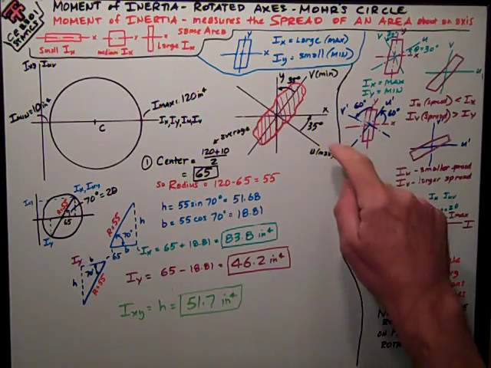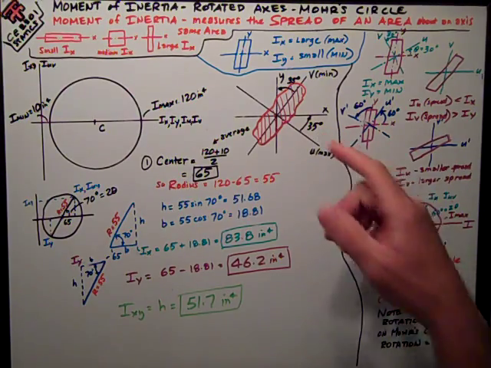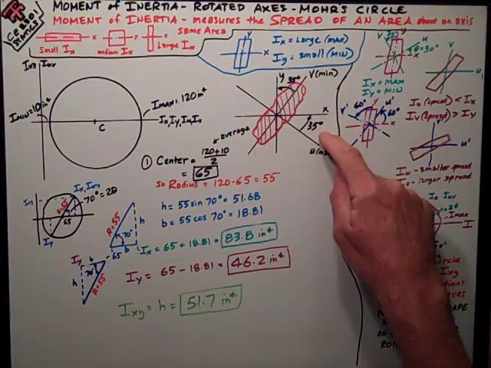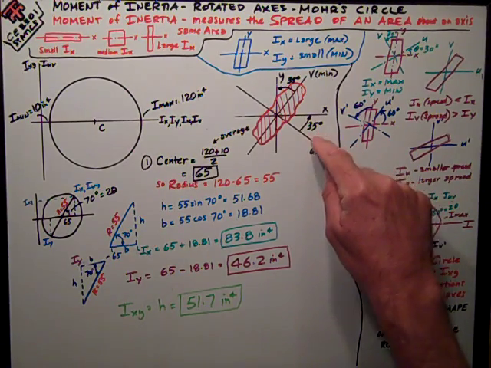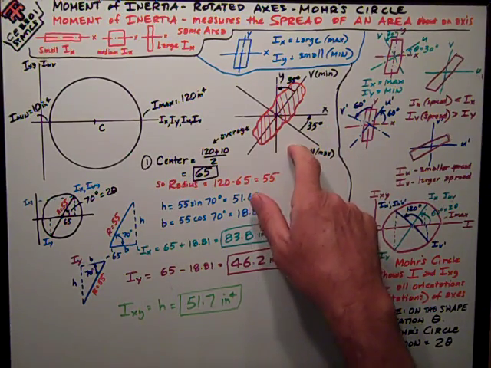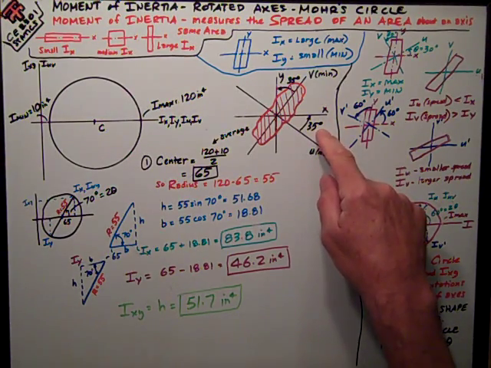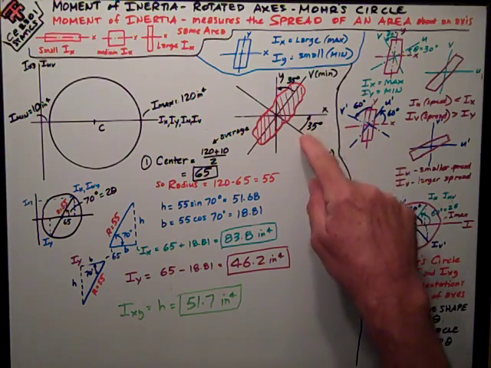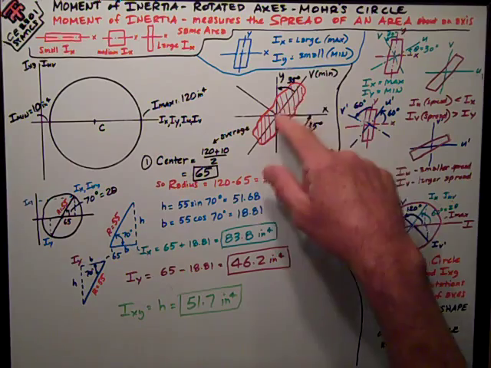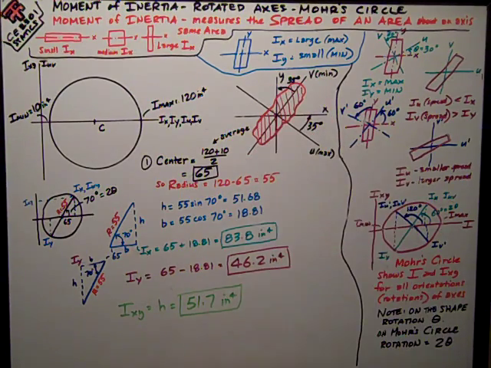Then we also said that it was 35 degrees or some rotation angle. On the test, it was 30 or 40 anyway. So the angle from the maximum axis for the maximum moment of inertia to the X axis is 35 degrees counterclockwise. Works out the same, of course, from V to Y.